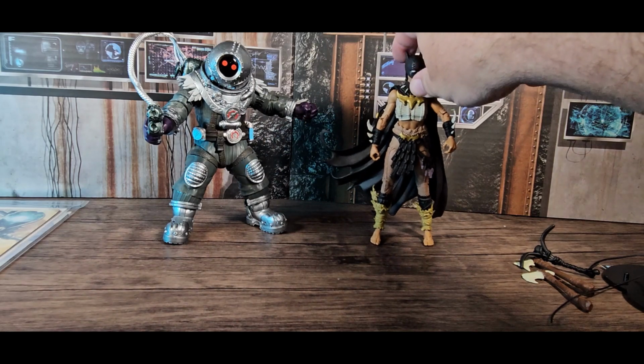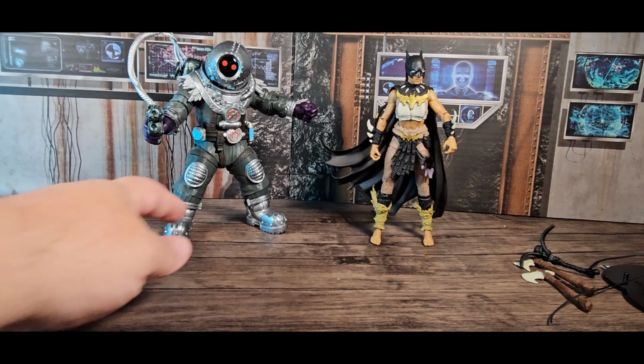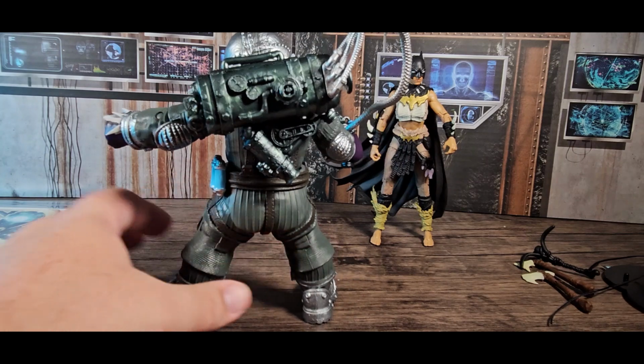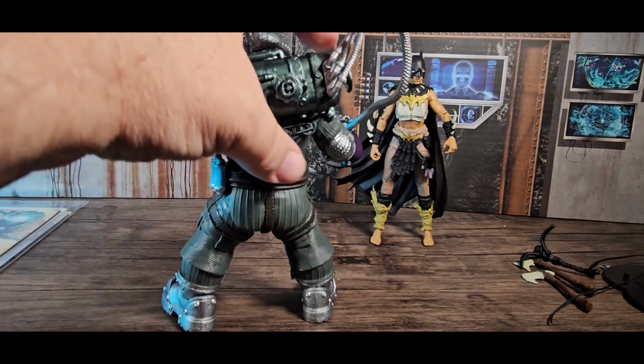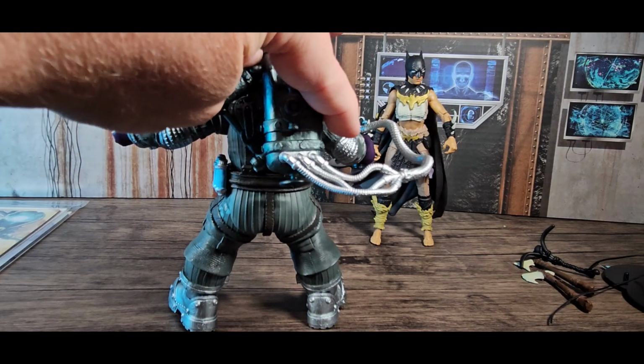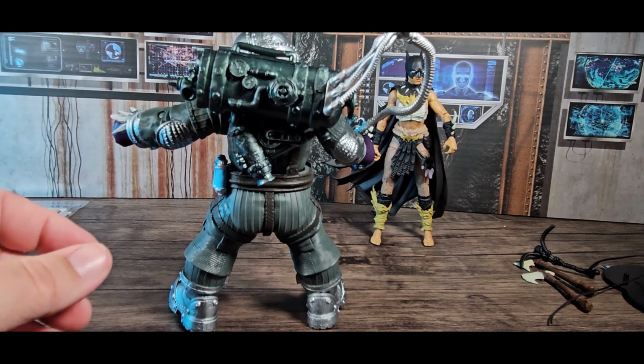It's very cool. Now let's check out Mr. Freeze, who was arguably the reason to get any of this in the first place. Batgirl was a nice add-on, but Mr. Freeze was the thing that when I saw it, I went, oh my god, I have to own that immediately. Mr. Freeze comes with a tank that you can put on his back. I put it sideways. Because the release is up here, you could put it upside down or right side up or sideways, whatever you want.